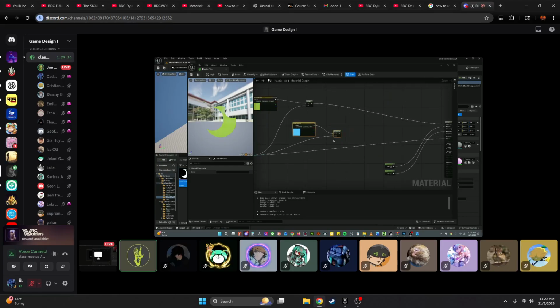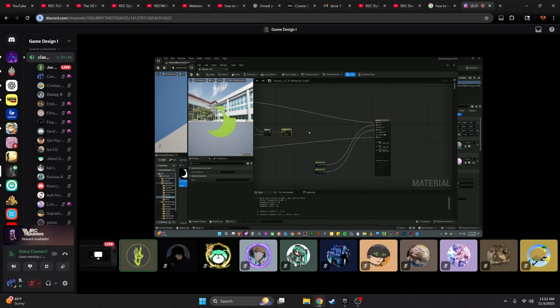Okay. All right, so I want to take this, and then I'm going to apply what's called a power node. So P, or power. This power node is going to help intensify this color. And then I'm going to drive that power into the emissive.